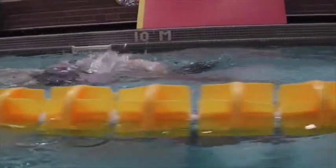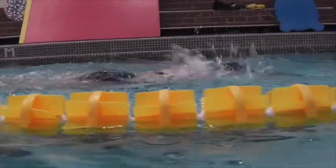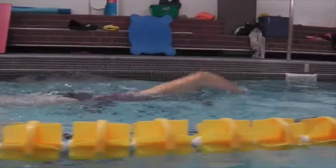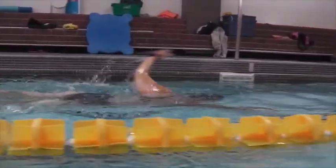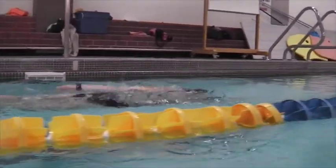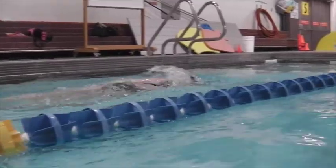So here the head's lower on breathing. Still getting a reach around. So this is something we can work on. It's just going to save you some energy on that recovery stroke.